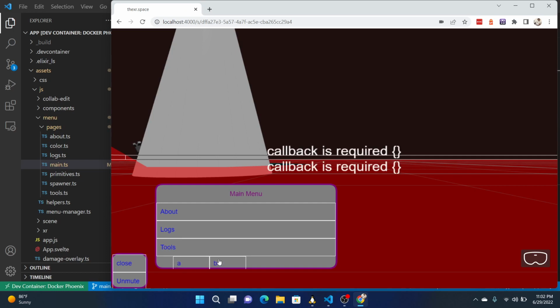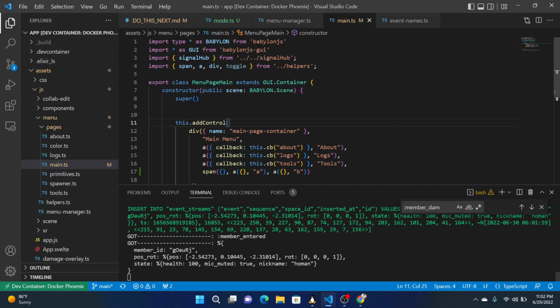Okay, so it did create a span, left side and a right side. And I would like to put this whole thing as the right side here.